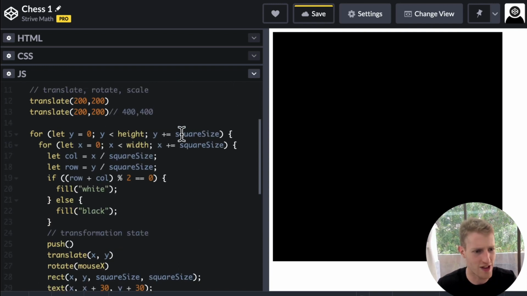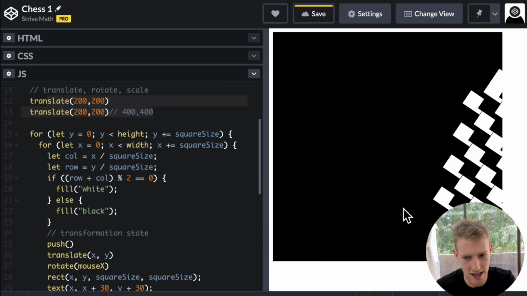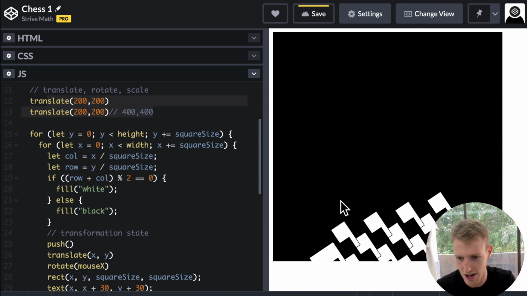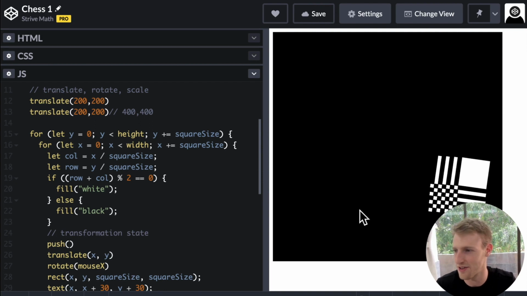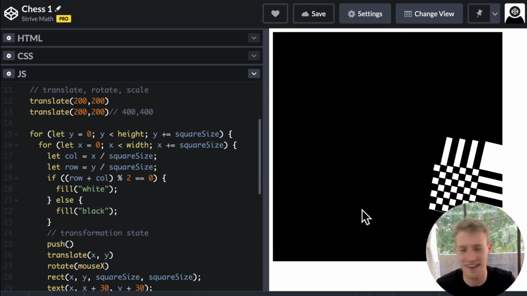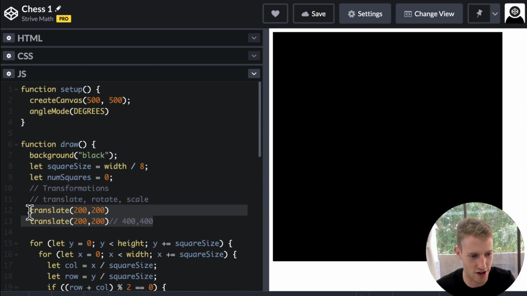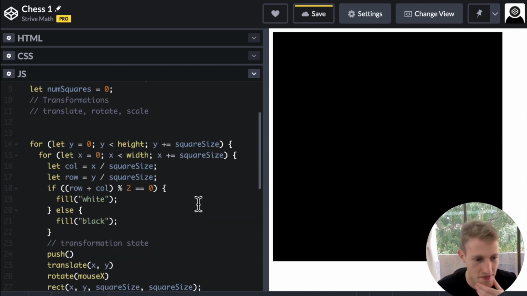And now we get a cool thing. I think we want to get rid of this, but that does look really cool. How did we get that? Oh, where is that? That looks pretty cool, no? I really dig that. Okay, regardless, hopefully my face isn't blocking it, which it was, but you can see it there. Let's get rid of these translates over here.